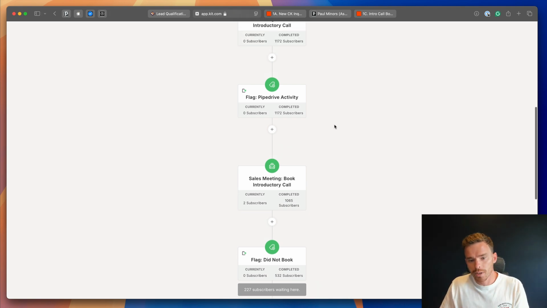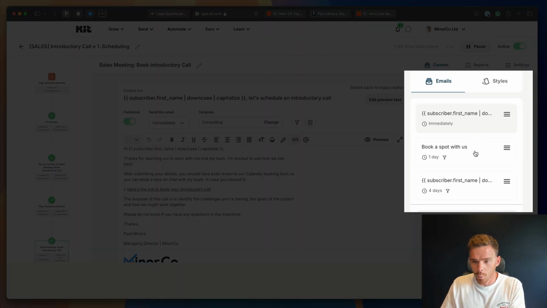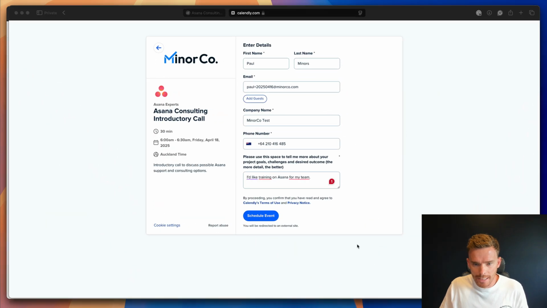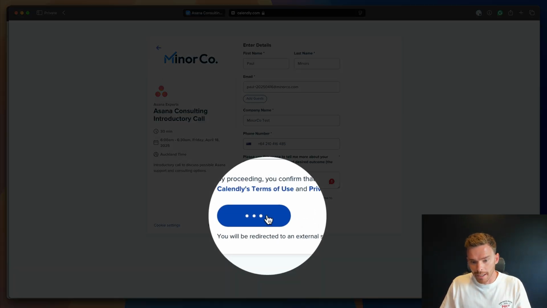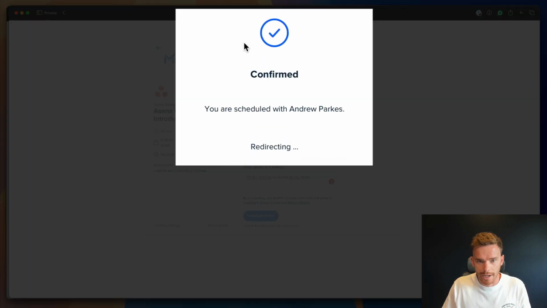Now, at any point in that process, the prospect will then go to Calendly and book their call. And what we don't want to do is, if let's say they've received that first email, we don't want to send the second email. We don't want to ask them to book again if they've already booked. So how do we deal with that? So let me go back to the Calendly booking page that we left earlier. So again, some people fill this in straight away, but assuming I didn't, I can now come back and I can schedule my sales call with one of the sales team. So that gets booked, great.